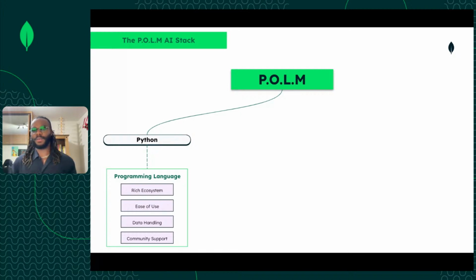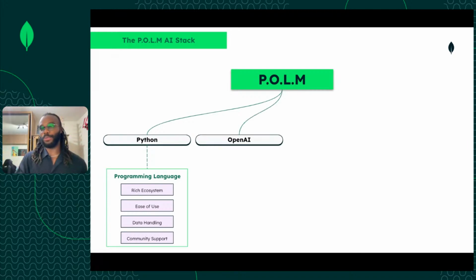And we have a lot of libraries and tools that allow for different data manipulation. So in a RAG pipeline or in a data ingestion pipeline, you're going to have to wrangle with data and clean data and modify data. And Python has a lot of libraries that are specialized for these particular use cases of data modification. And then we have strong community support with the language and with packages within the language.